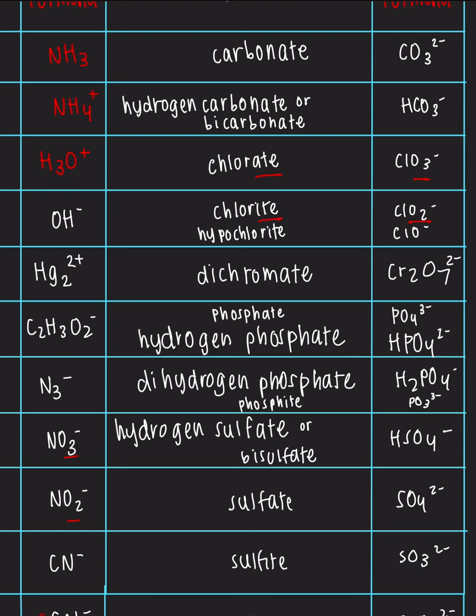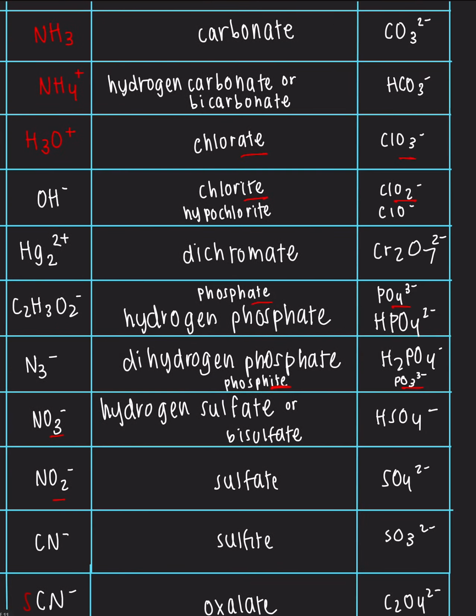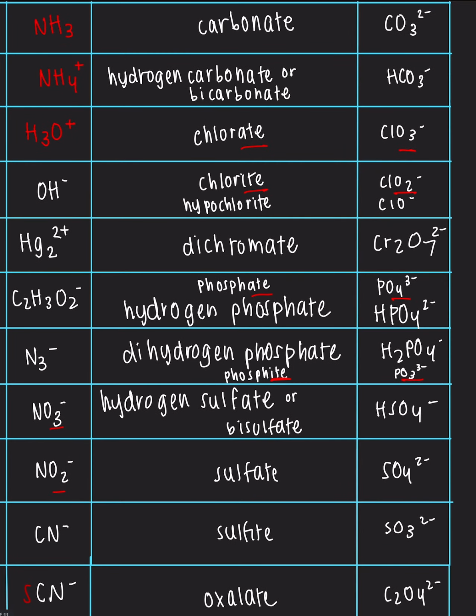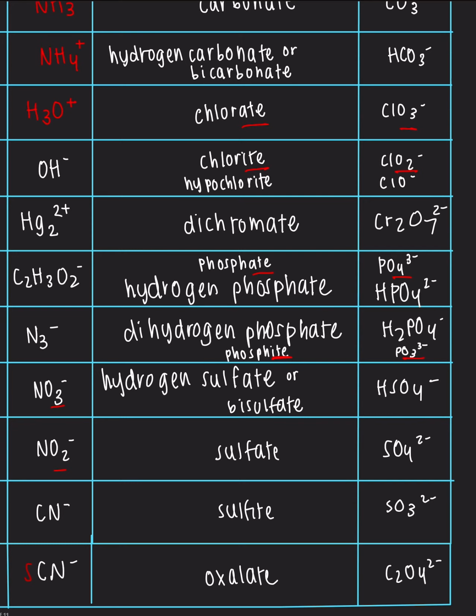Now phosphite is going to be O3, and phosphate again is going to be O4, which is slightly different from in the past where you saw a nitrate it was O3 and nitrite it was O2, but it's the same principle that -ate has more oxygens. And then you have hydrogen sulfate. Again, it's O4. It's following the same kind of rule as phosphate. And then sulfite is O3. And lastly, you have oxalate.